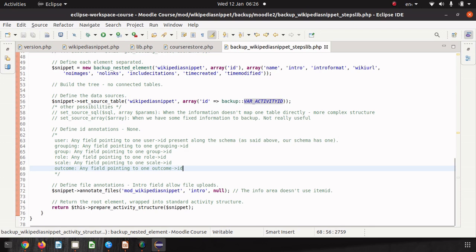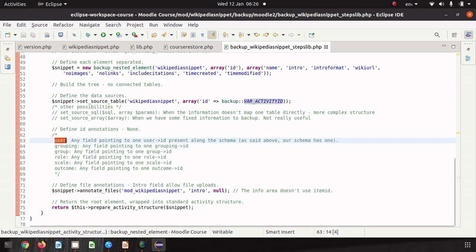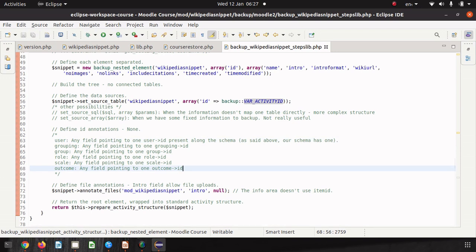So for example, just thinking about it, let's say you are backing up with a user ID and the course was being restored in a brand new Moodle instance, another instance, not the one that originated it. Then a user would be created, and therefore you would have a new user ID for the user that's in your data, and this will help with tying up that user and your data.